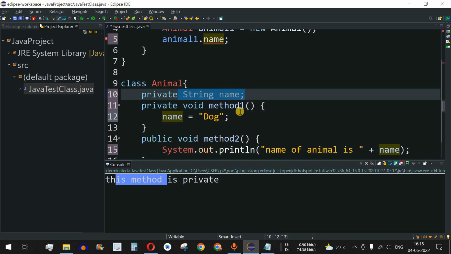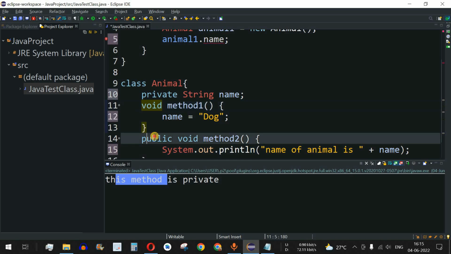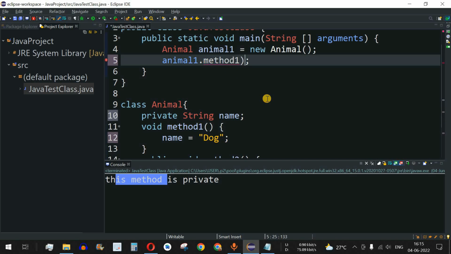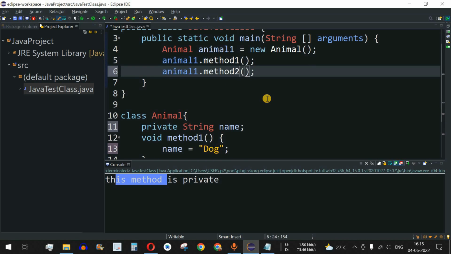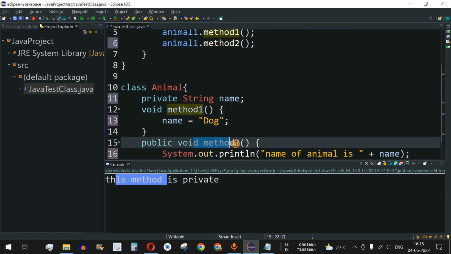So first we will call method 1, but since this is private, we won't be able to call this. So I'll remove this private keyword, and since method 2 is public, we will call it as well. I'll copy this method 1 call, paste it over here, and the same line of code, I'll paste it over here and change this to method 2. So we are calling method 1 first, and then method 2.